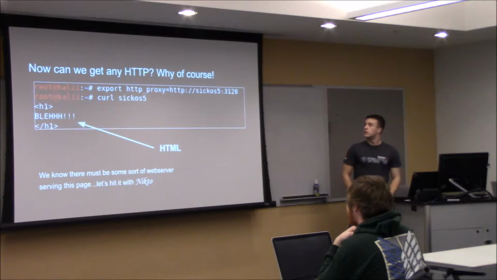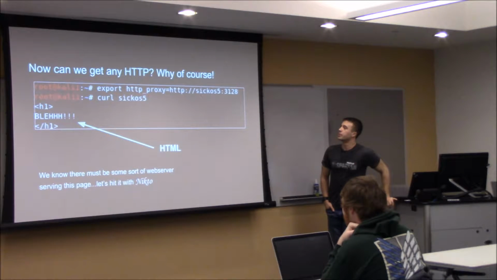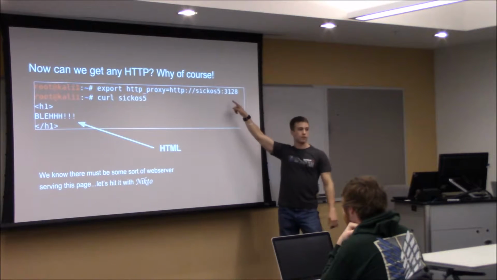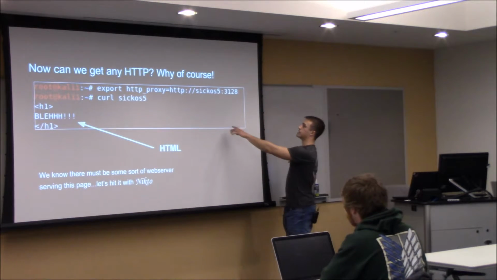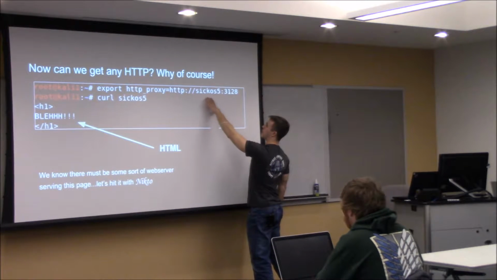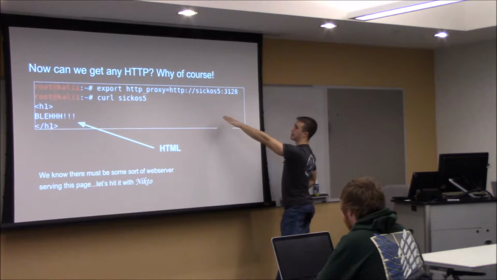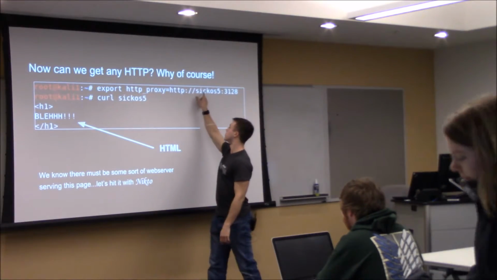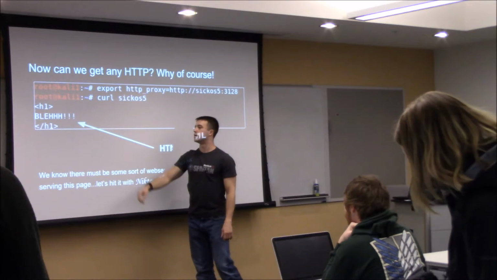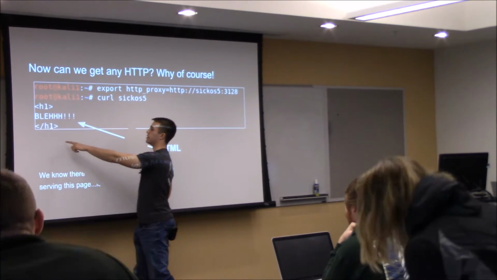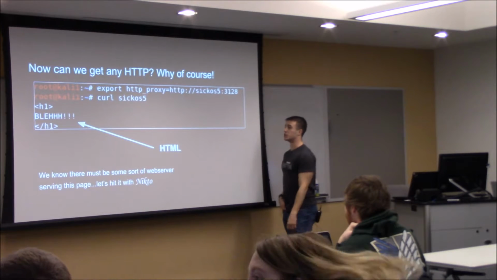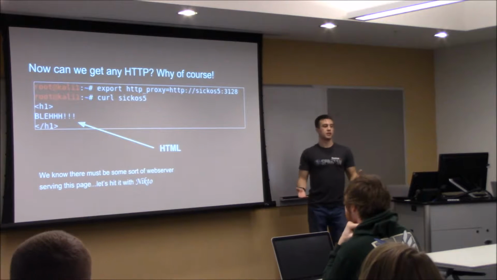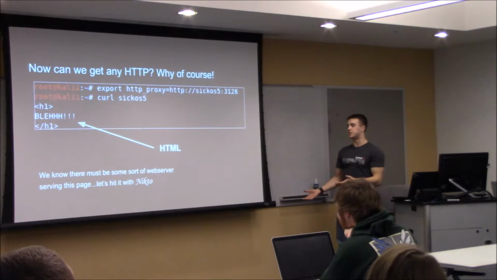So okay, what we do here in the first scan is I set the HTTP proxy. We saw that it was port 3128 for the Squid, and SICK-OS is the domain name of this box, and we're going through HTTP. So we set that, and then we run a curl command, which is now heading through the proxy and pulling from this box. You can see that this is valid HTML here, so we are actually getting HTML back now, which if we had tried this command before going through the proxy, we would not have gotten anything. So now we know that there's got to be some sort of web server that's serving up this HTML.